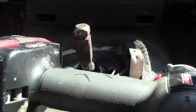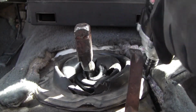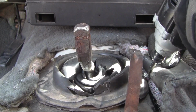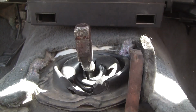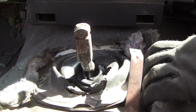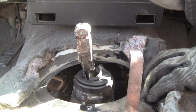Okay, I don't usually make videos this time of day, but come on. Usually if you side load the screw you can get them out, but okay, it came out. Alright, let's do this one first. Pretty trashed.